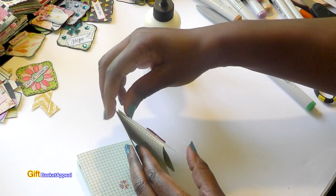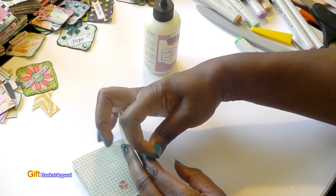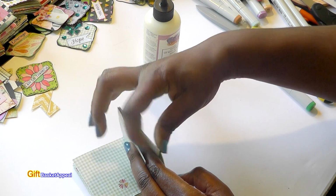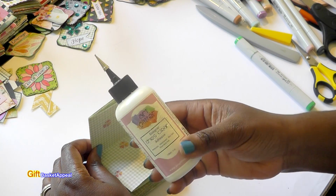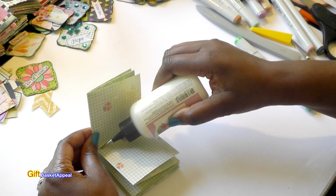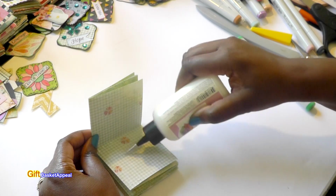See how the spine is starting to form? And I just want to get very close to there. I want this to be really sealed up good. And this art glitter glue dries very fast and it dries clear. And I've never had any problems of things coming apart when I use this. So this is my favorite glue. So if you have this type of glue in your stash, please use it.